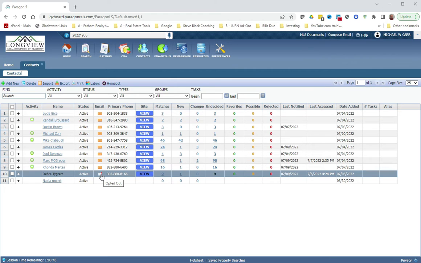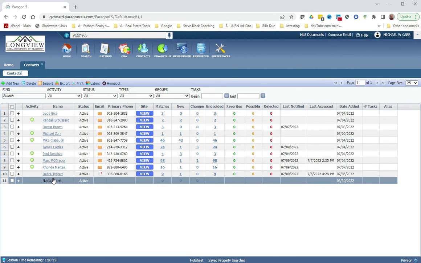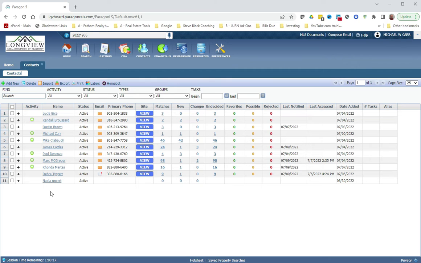So I noticed that there's this little email and it shows right there, you see it says opted out. So she will no longer be getting anything. I could remove her, but she might decide she wants to get the emails later, so I'll leave it alone for now. I don't know how I would turn it back on, or if I can, or if she has to do that. I'm not sure about that.